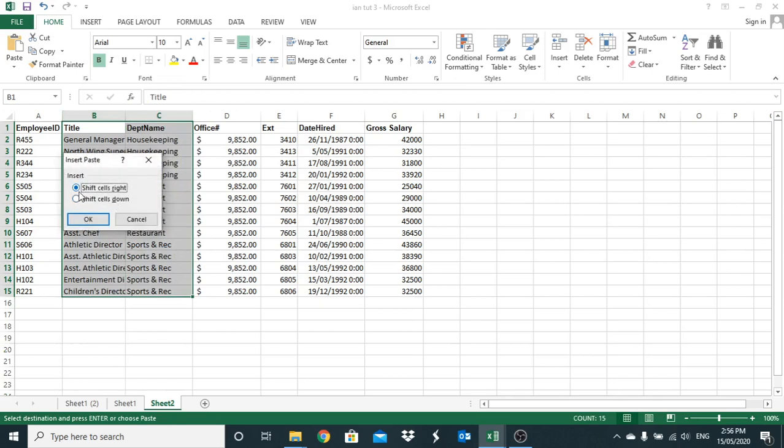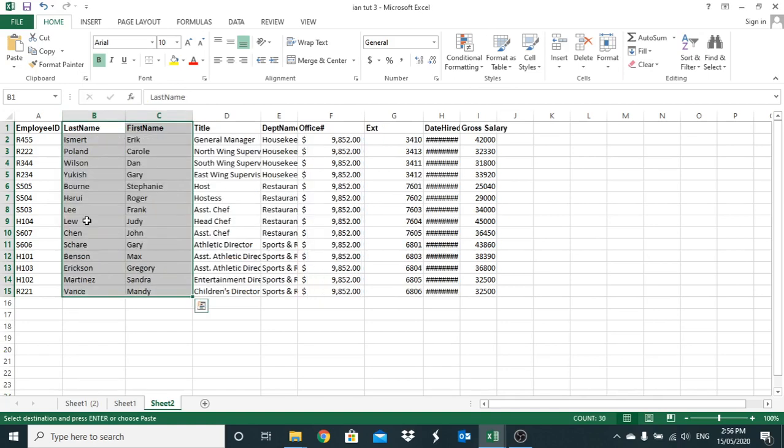And we want to insert them to the right, which is this one here. Click on OK. So as you can see, that's grabbed the information that we've copied and pasted it in between these fields, which is employee ID and title as per the instructions. So that one's done.